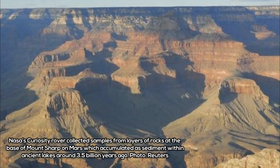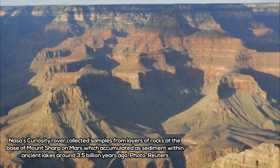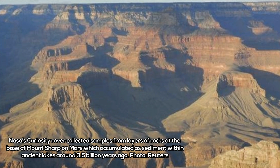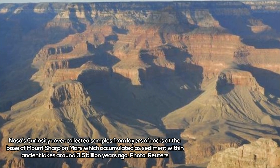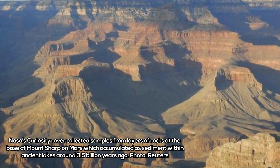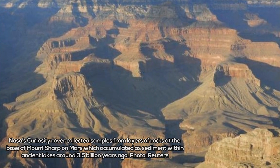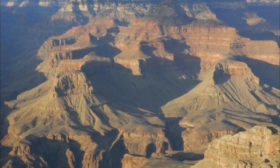The Buckskin sample, on the other hand, yielded tridymite, which proved to be peculiar due to the lack of plate tectonics on Mars. Tridymite is found on Earth, for example, in rocks that formed from partial melting of Earth's crust or in the continental crust, NASA explained in its press release.